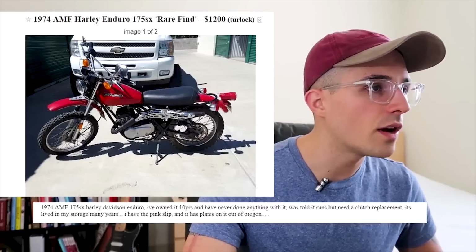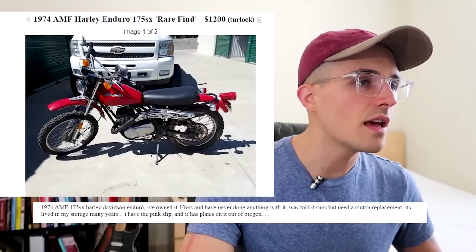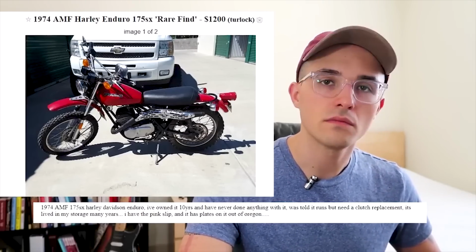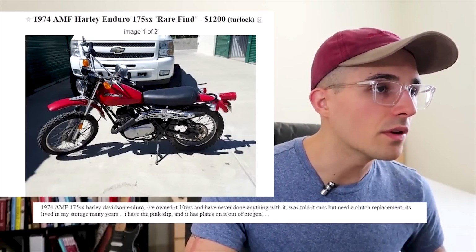It says 1974 AMF 175 SX Harley Davidson Enduro. Owned it for 10 years and have never done anything with it. It's just sitting around, you just never did anything with it? What'd you do? Was told it runs but needs a clutch replacement. How have you had it for 10 years but you were told it runs? Shouldn't you know if it runs if you've had it for 10 years? Suspect. I have the pink slip and the plates on it out of Oregon. Trying to race for some pinks, bro? It's pretty interesting. I give that one a 4 out of 10.